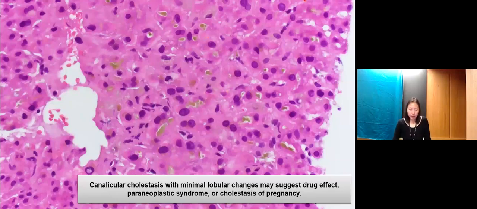Another pattern that I want to mention, because we kind of talked about it, is this particular case, a different case that seems to have more canalicular cholestasis, but I would argue that it has fewer parenchymal-based findings in the background, not so much in the way of feathery degeneration, not so many ceroid-laden macrophages and Kupffer cells that are pigmented in the background. So this is a little bit more of a simple cholestatic type process if we were to go on the histology alone. And so when we see that with minimal lobular changes in the background, really the first thing that we think about is drug effect, because that's the most common, but we would also think about paraneoplastic syndrome or cholestasis in pregnancy in the correct clinical contexts.